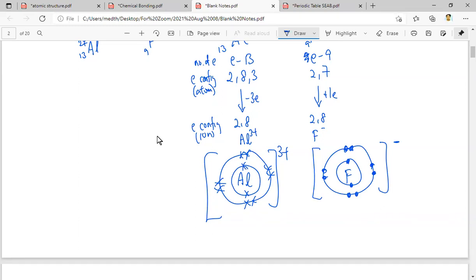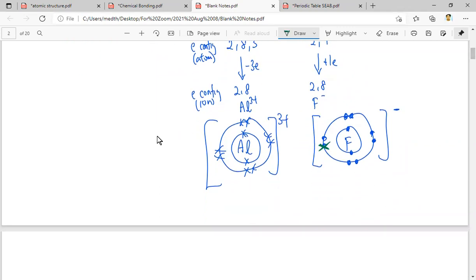Now, at this particular point, before you continue, once you have drawn this out, you must always do the next check. Minus 3 electrons, so the 3 electrons go somewhere else, right? Gain 1 electron, you realize you haven't shown which electron is gained from somewhere else. Therefore, I must convert one of the electrons to a cross to show that it's gained from aluminium. Now, aluminium, I know, loses 3 electrons. Each fluorine can only gain 1.